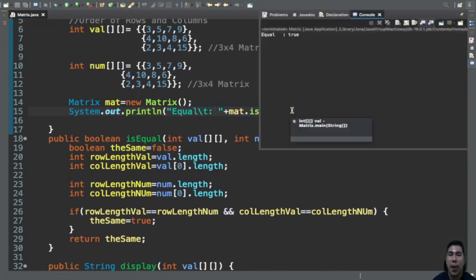Okay, so let's run that. So they are equal. That's because of the first two conditions.